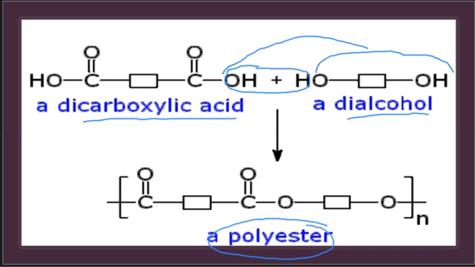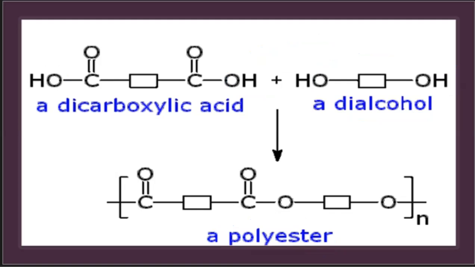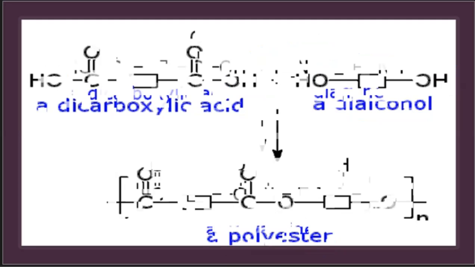So I end up with C double bond O, with the box, C double bond O, and this here comes and fits in right there nicely. Again, the hydrogen of this would be lost to the OH group from the next one, and that unit is repeated over and over and over. All right, so that's our polyester from two different monomers.